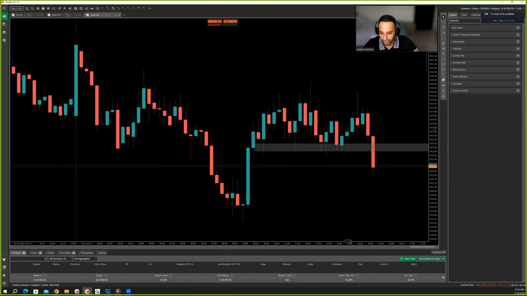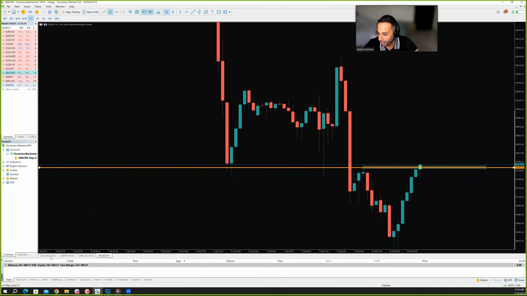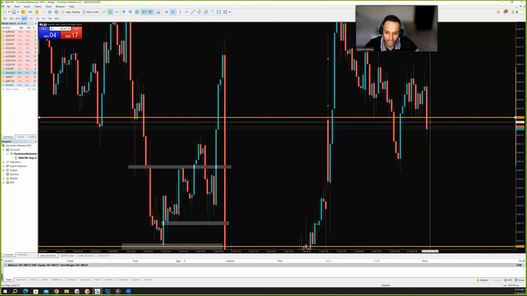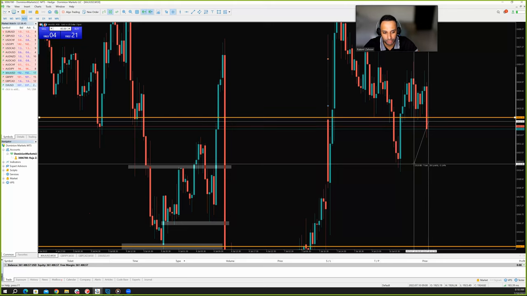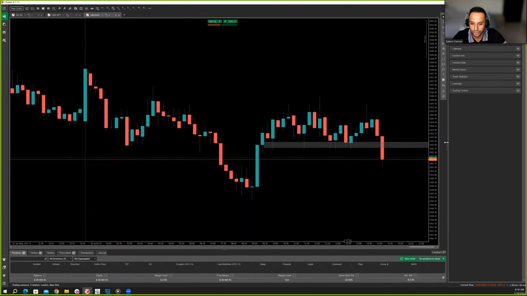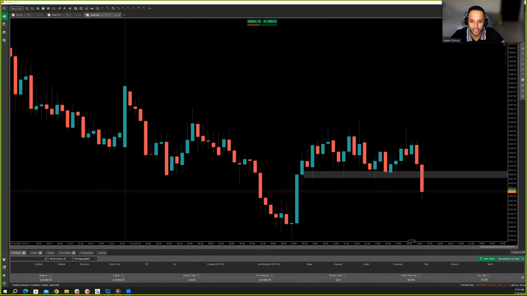But anyway, for gold over here, even though this is below this wick, this is a 20, 25 pip range. I think it's going to be better to wait for the candle to close.